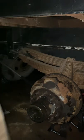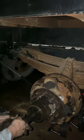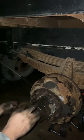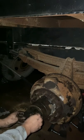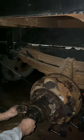Okay, so the next thing to do is put in the axle, because you want something there. Make sure that your axle doesn't have a bunch of dirt on it. Mine does not. You're going to have to mess around until you find it go into the diff. It's not going to go there. Twist, you'll find its home.